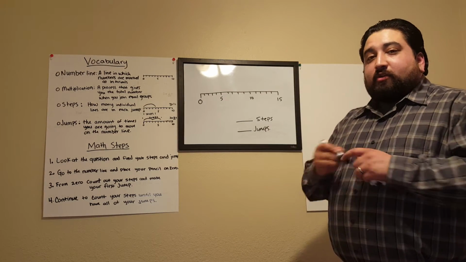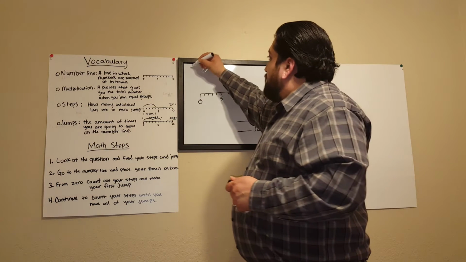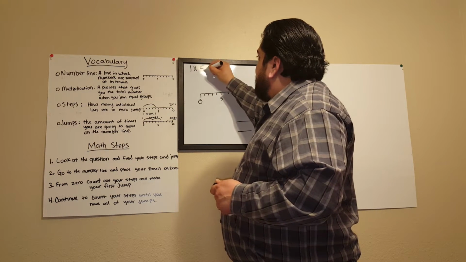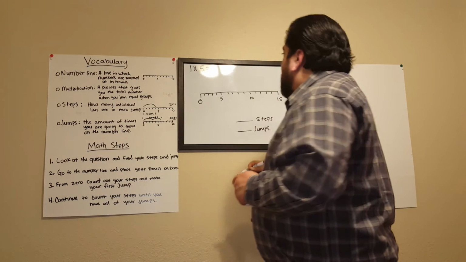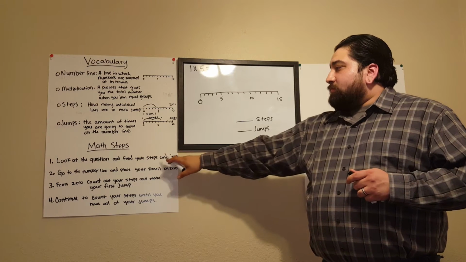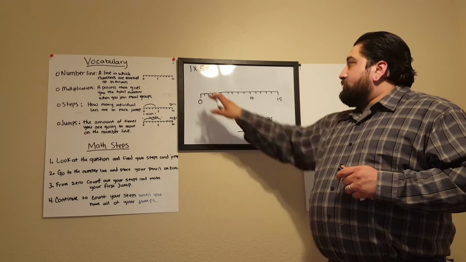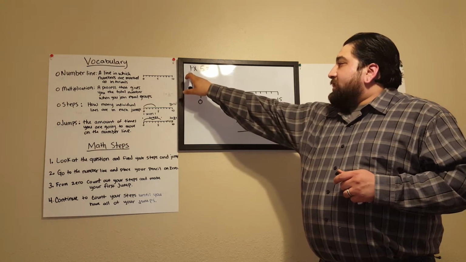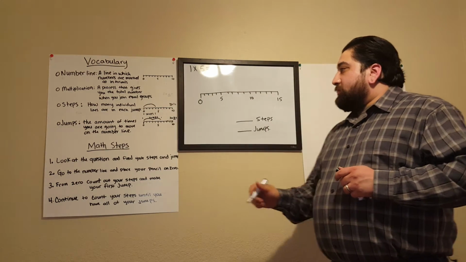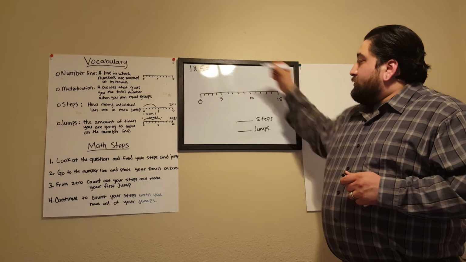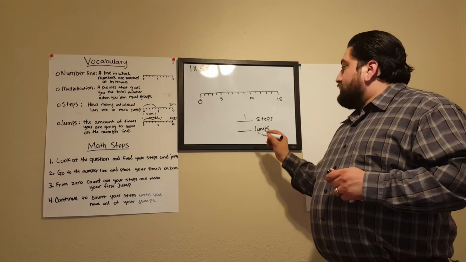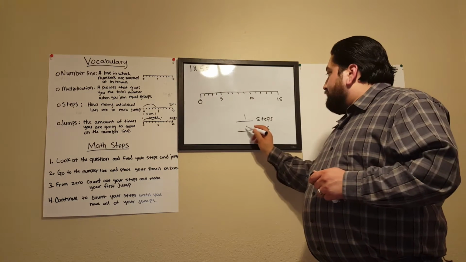So let's go over some practice problems. The first practice problem we have is 1 times 5. So again, go to the first step. We're going to find our steps and our jumps. The first number, again guys, is always the steps, and the second number is always the jumps. So the first number is 1. That's how many steps we have. And the jumps we have is 5.